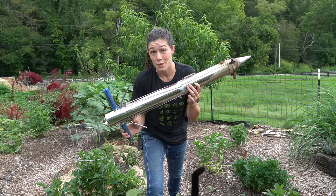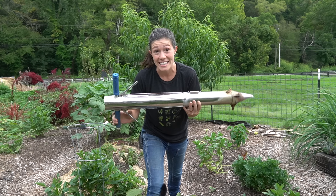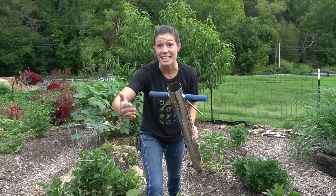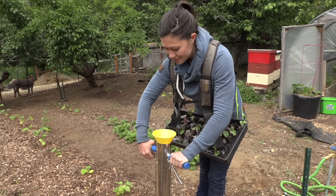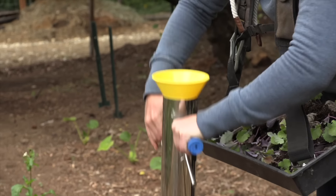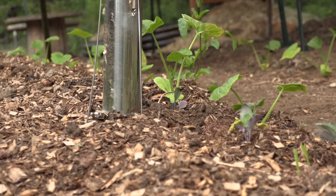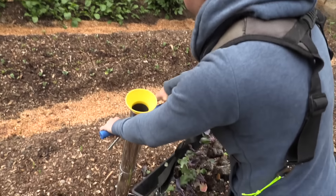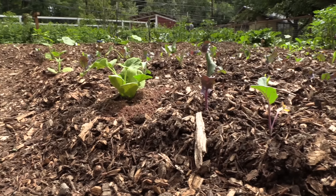I thought number six was a total gimmick when I first saw it, but it was so ridiculous that I kind of just had to try it. I'm so glad I did, because this speed planter has saved me so much time and backache when it comes to transplanting seed trays into the garden. I realized I needed to make a sort of front backpack to hold all of my transplants. Then I would take the planter, plop it down into the ground, grab a seed start, put it in the top, and open the tines. As the tines open, they spread the soil around the plant — loosening it and depositing that little start directly in the soil where it needs to go. A job that used to have me down on my hands and knees with a trowel for 45 minutes to an hour now takes me about five minutes.